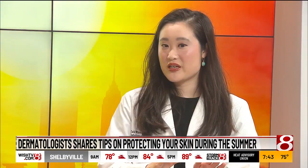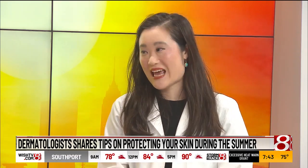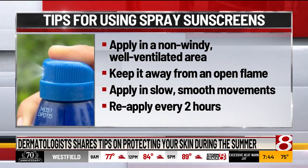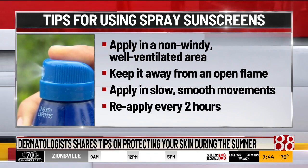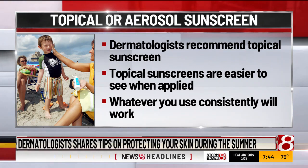When looking for sunscreens, not all are created equal. I usually recommend it has to be SPF 30 or higher, but the higher the better — if you can get 50 or 80, even better. The second thing is broad spectrum, so you want it to cover UVA and UVB rays, which are all part of the sun's radiation. And also water resistance — we all sweat, even if you're not jumping in a pool, and it comes off, meaning it's not protecting your skin. And you'll need to reapply over the course of the day.